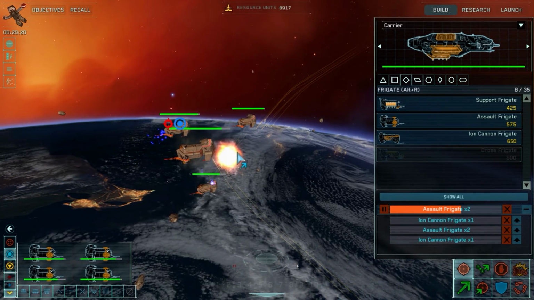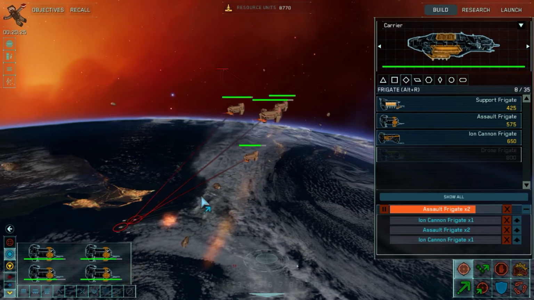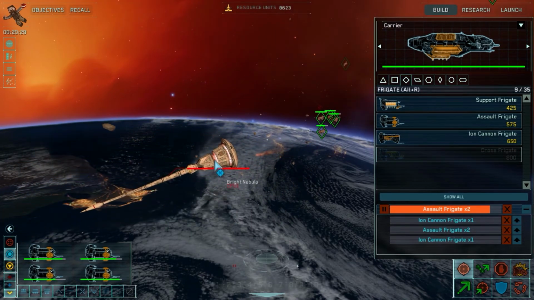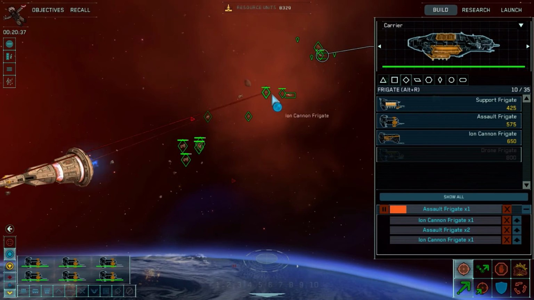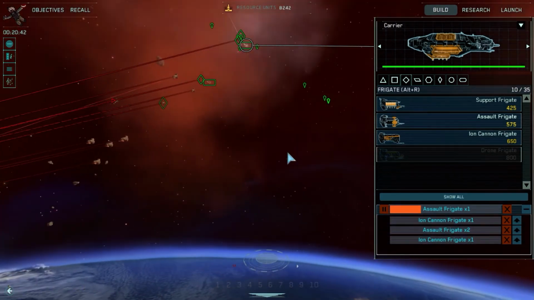This thing's hard. Target entered the dust cloud. They're off our sensors. Intercept course punched in. Assault frigate complete. Target confirmed. Guys, get down here. Locked on target.